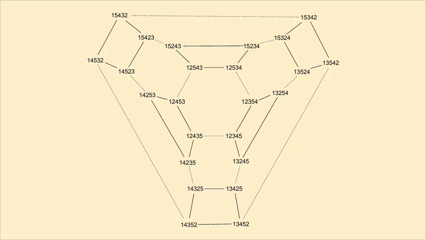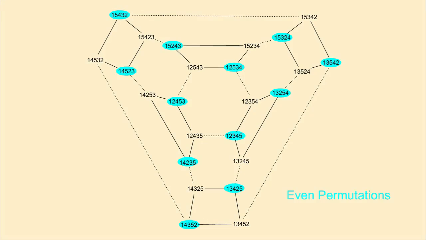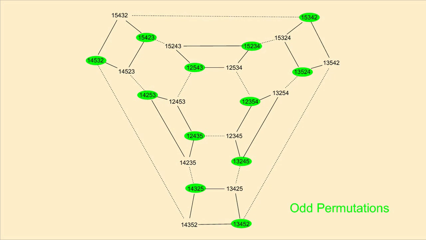Now if you start anywhere on this map and make an even number of hops, where you land is called an even permutation. The even permutations are half the possible places. The others would be reached with an odd number of hops, the odd permutations.